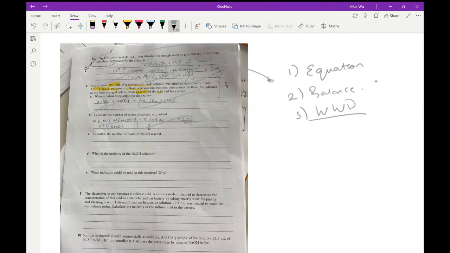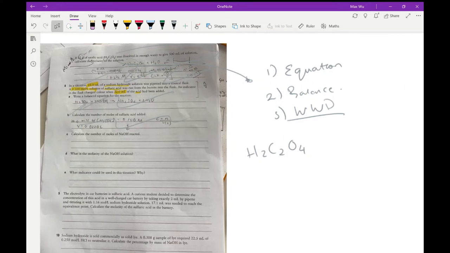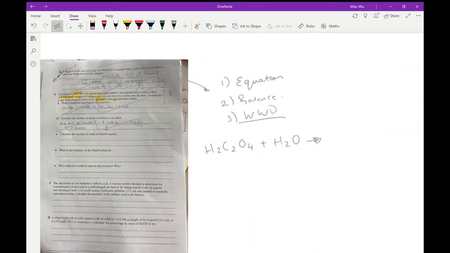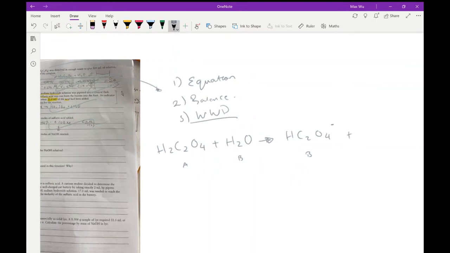Okay, so we have oxalic acid, H2C2O4, and we dissolve it in water, H2O, to give, what does it do? If this is an acid and this is water, water is something we call amphoteric. It can act as a base or an acid. So in this case, reacting with the acid, it would make HC2O4 minus. That was an acid, now it's a base, so it's minus, and water now accepts the hydrogen ion as H3O plus.